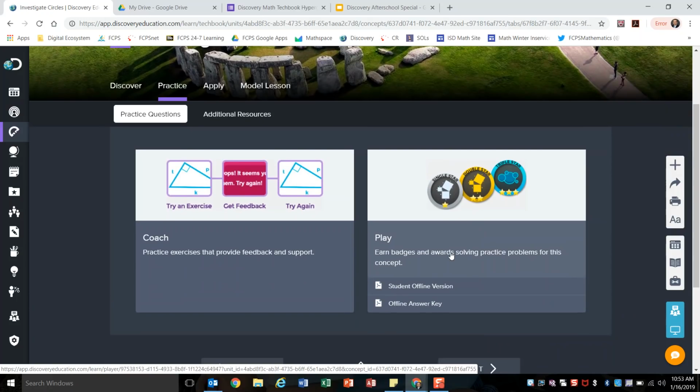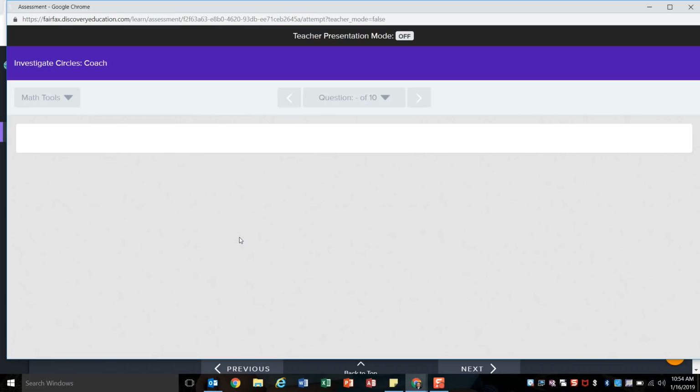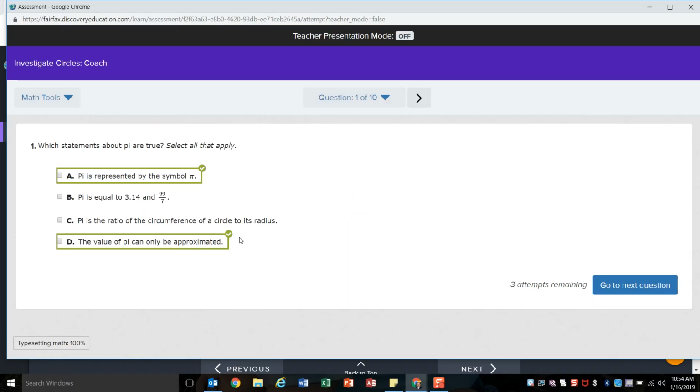Once you've completed the Discover activities, students can then go to the Practice tab to answer questions based on the information they've discovered. The Practice tab is in 2 sections, Coach and Play. Students have 3 attempts to answer each question in the Coach, and it provides input if students do not select the correct answer.